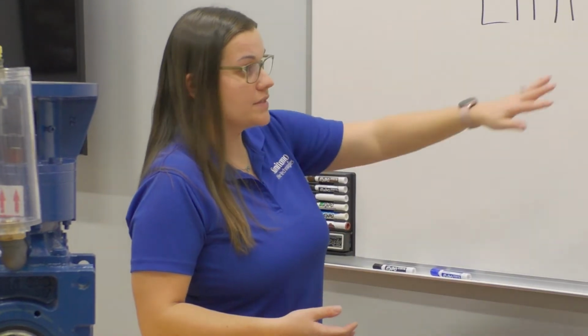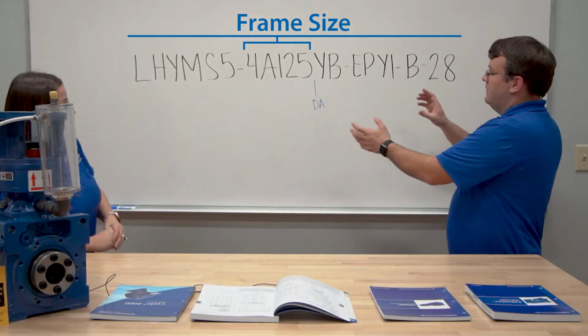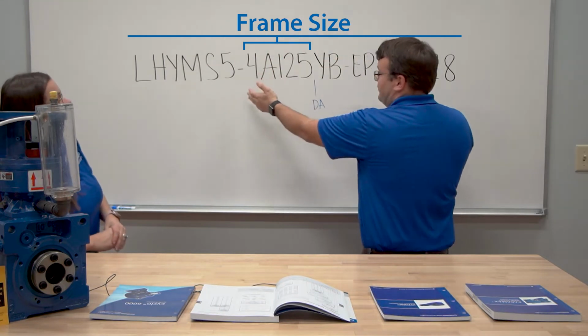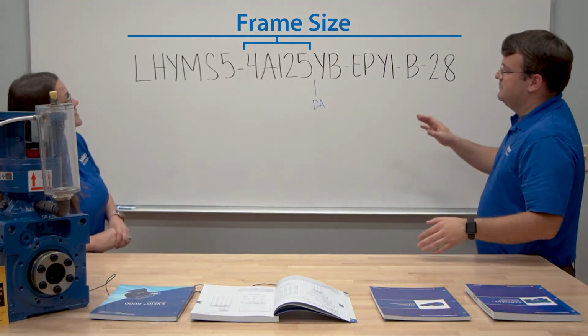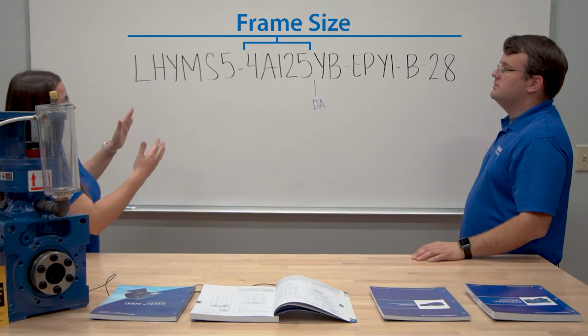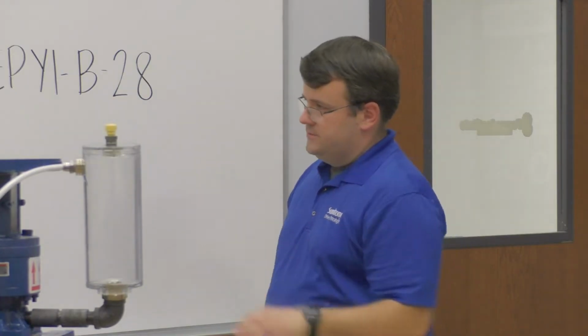It also can change depending on the product line that you have. This is specific to just BBBs. HBBs, hyponics, and cyclos have their own box sizes as well. They have their own layout. They're in this same position, but they won't say 4A125. They're slightly different, but they're still in that same exact position after the motor horsepower, or S if there's no motor.